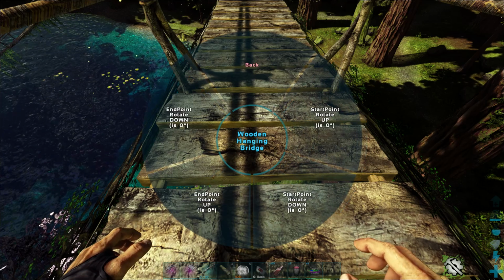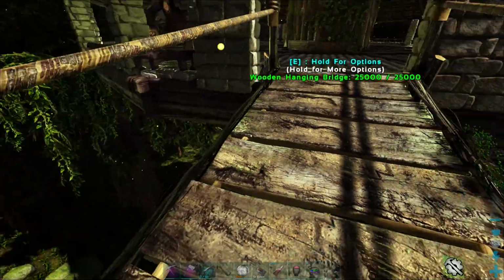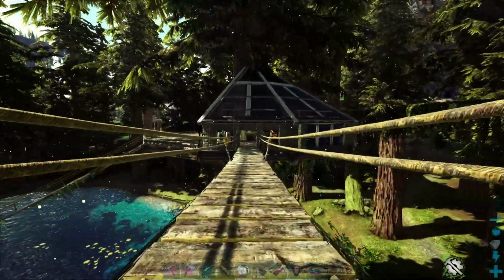The other options in here are for transforming the gates. So what that does is you have your start point and your end point. Now, your start point is where you first clicked on. So since we first set it down here, that's our start point, and that is our end point.